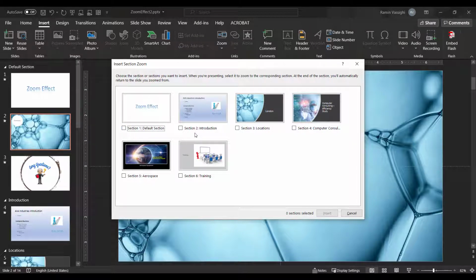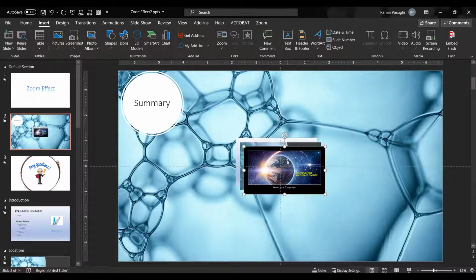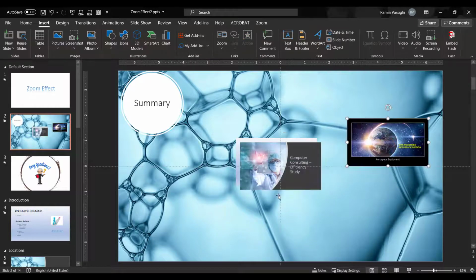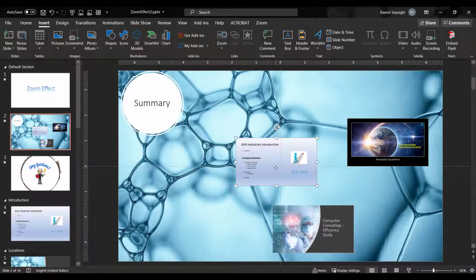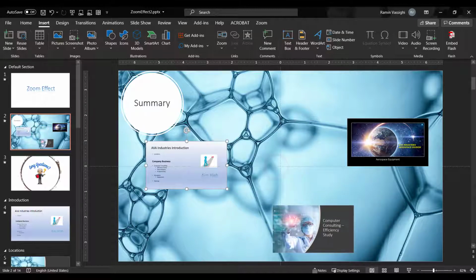Let's say we are going to try 3 sections in here. Let's say we decided we're going to use these 3 sections. We insert them. Now you have more capability where to put your Zoom slides on your screen. Let's say first you click outside and then click back on the image. Then you separate them. Click the image, separate them. Click the image, separate them.